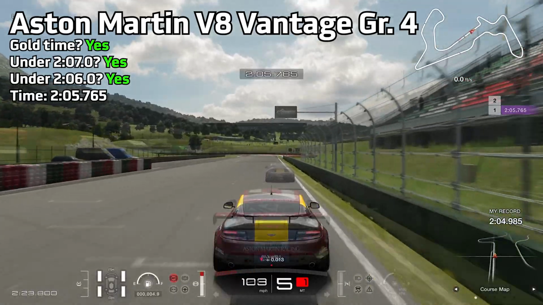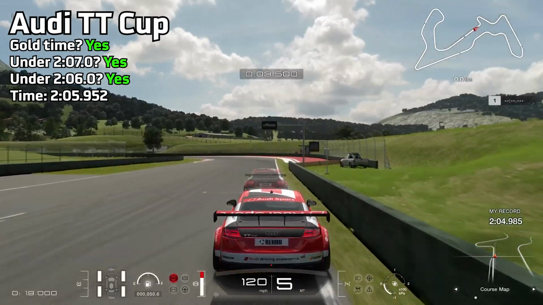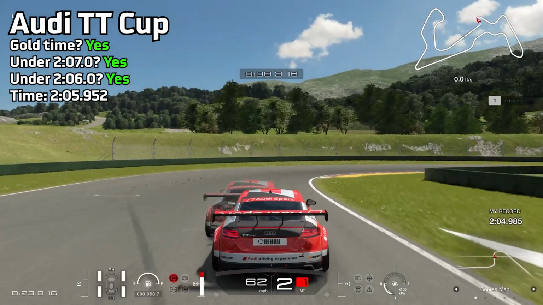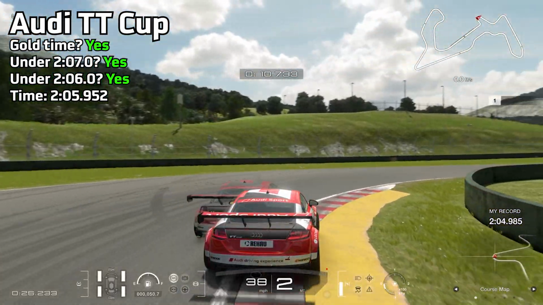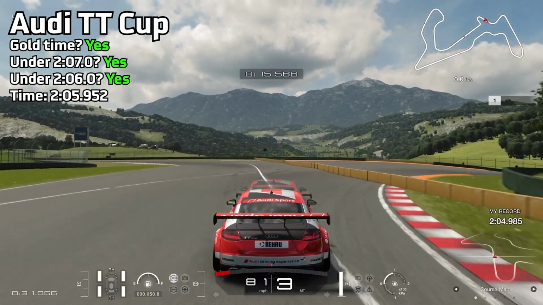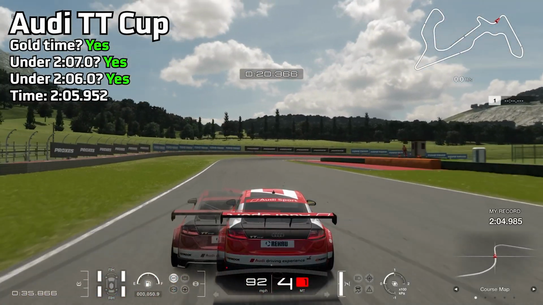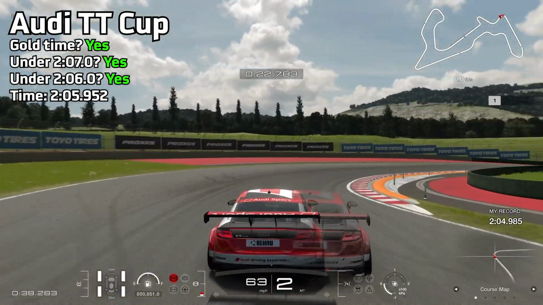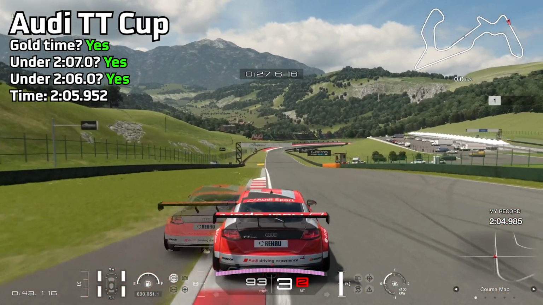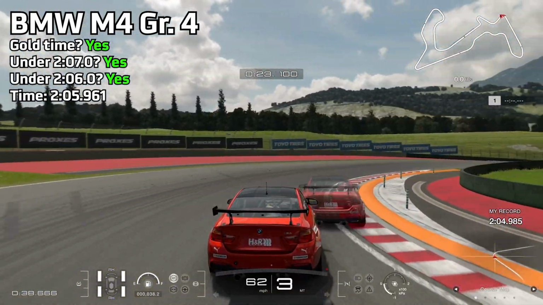However, when it comes to the Audi TT Cup, this was a bit of a miserable car to drive. I was able to just poke into the 205, so yes, this car does work for this lap time challenge, but it is going to take a bit of time to get this car into the 205s, at least for me. And this car is a front wheel drive, so it understeered a lot, and that was where I really started to struggle. Trying to get back on the throttle, the car refuses to turn. Trying to trail brake, the car refuses to turn. So yeah, that was not a fun time.